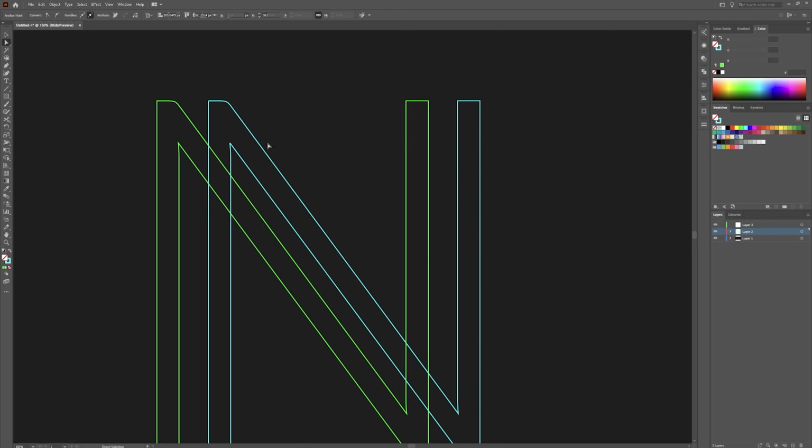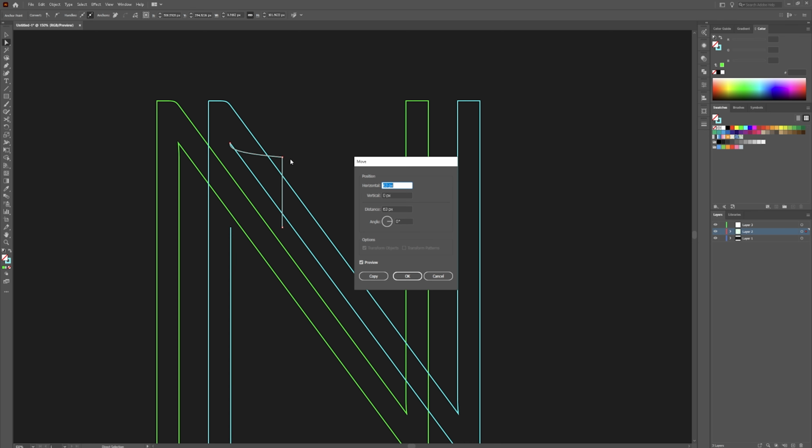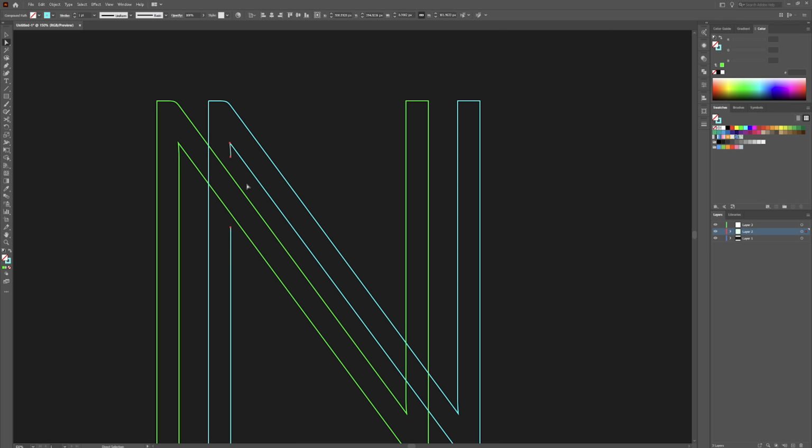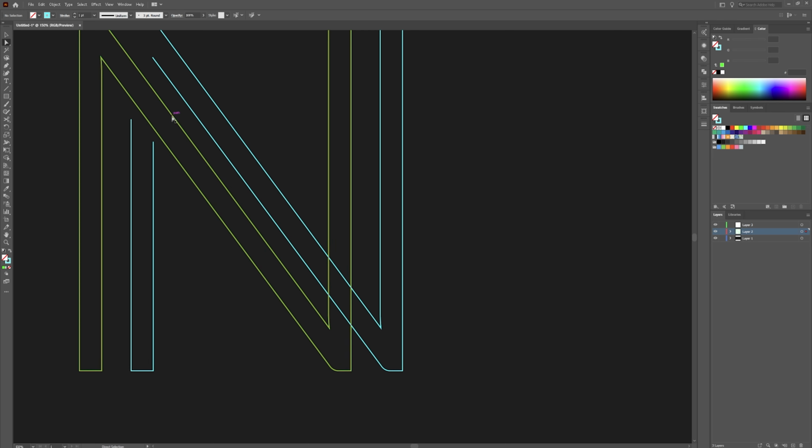Hit A for your direct selection tool, and now click on this path in the middle there. Hit delete twice, click on the path there in the middle, hit delete twice, and now we deleted the blue one, so we're going to delete the green one on this side. So grab your scissors tool, move pretty much straight over. We're just going to cut them off at the corners here just because it's easy. Hit A, grab your direct selection tool, delete twice, delete. See how I'm hitting delete once and it's leaving these anchor points here? Delete those again.